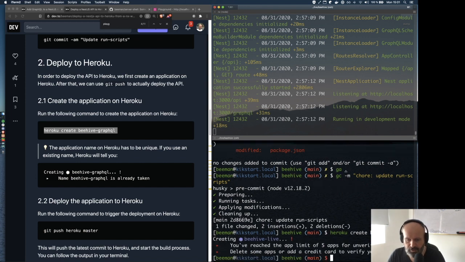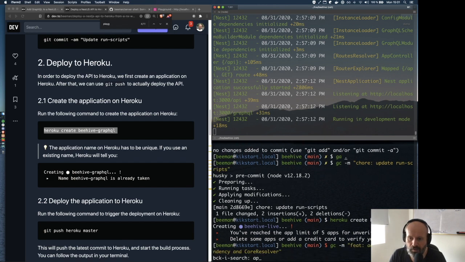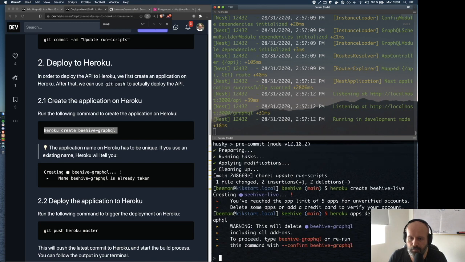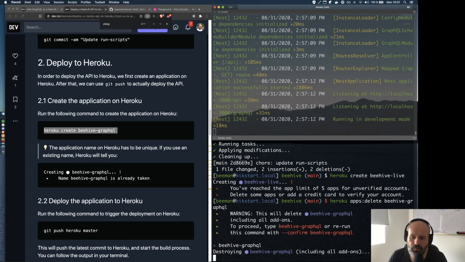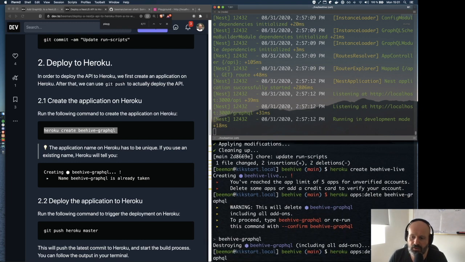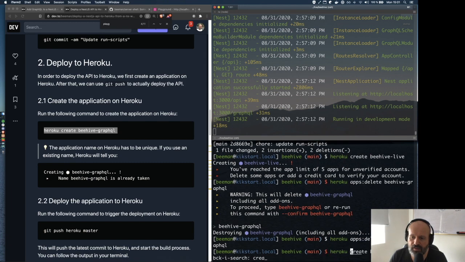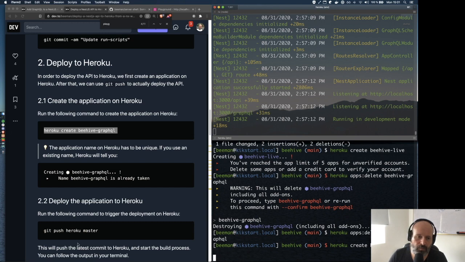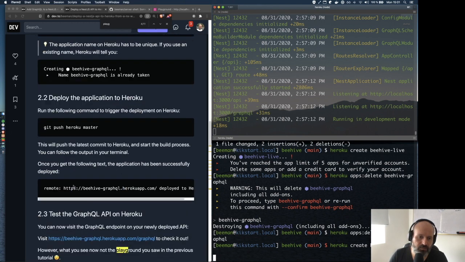I've reached my limit. There you go. I think I can delete. Yep, I can delete BEEHIVE-GraphQL for now. I'm just going to recreate it then. So going to delete BEEHIVE GraphQL. Going to configure it, confirm it, and then let's create the account BEEHIVE/GraphQL. And now it will be created.